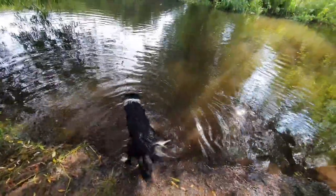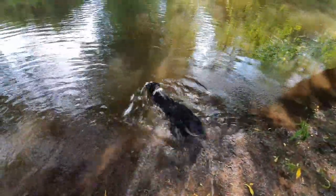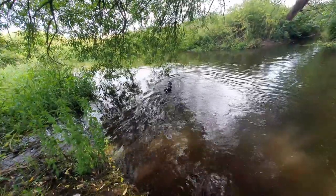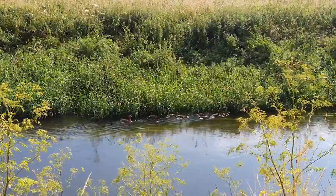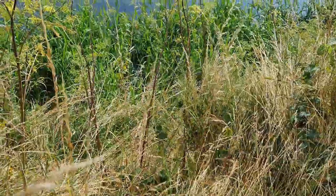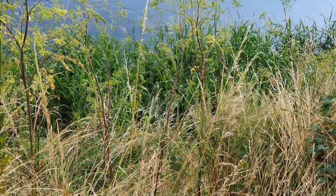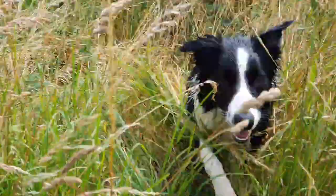Mosquitoes, mate. There's loads of them about. Go on then. Up. Up. Good boy. I'm getting eaten alive here. Reg, don't go downstream, bud, you'll never get back. Oh, I'm running away. Oh no. You can't attack them, you lunatic. Oh, he's off. He's brave now. Come on, you menace.